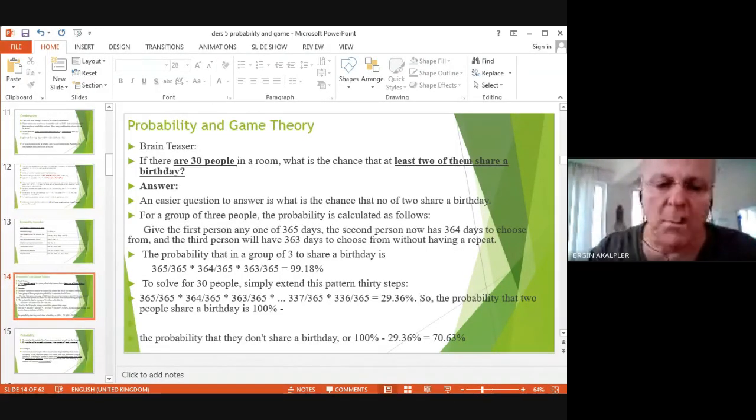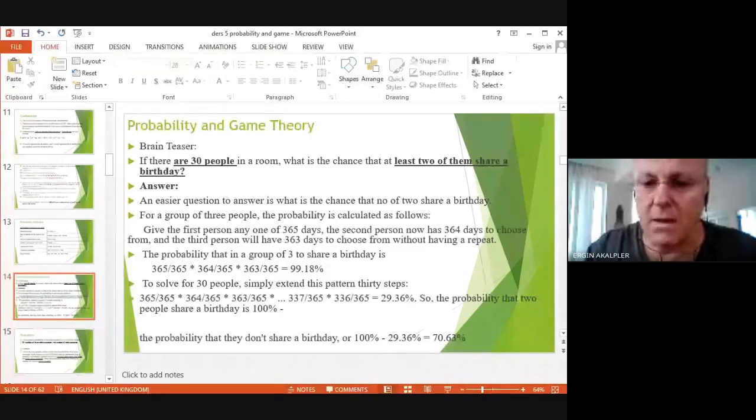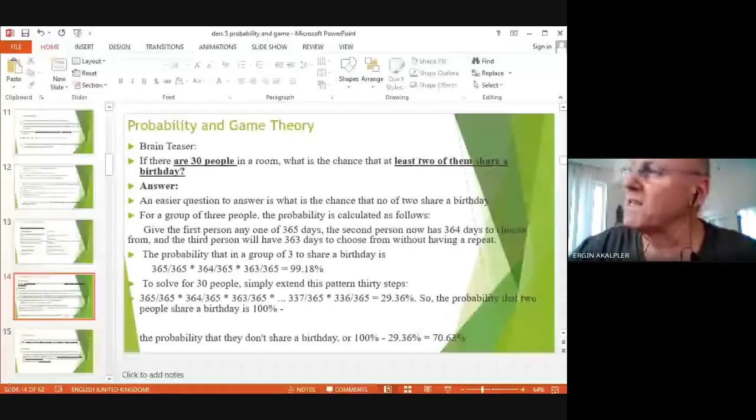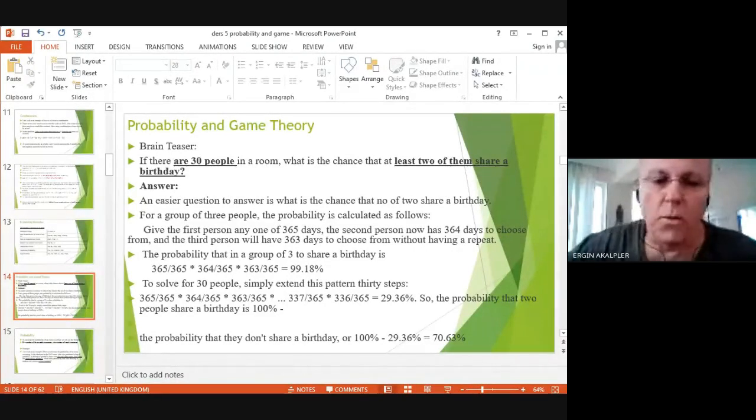Therefore, when you want to calculate the best possible solution for a group of 3 people out of these 30, which can have the same birthday on that day, it will be calculated as 365 over 365 multiplied by 364 over 365 multiplied by 363 over 365, which is equal to 99.18 percent. This gives you information about these 30 people in the room and the probability, and every next reduction from this group will be reduced from the year, calculated as in the above example.